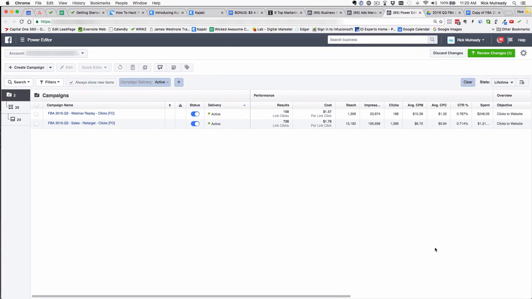All right, continuing on with our $5 a day Facebook ads plan, let's look at how to set this strategy up in actual Power Editor. So we have the PDF, the accompanying PDF for this bonus. We have the slides that we just went through. Now let's take a look at actually setting up a campaign for our $5 a day plan. And we are starting here in Power Editor, okay?